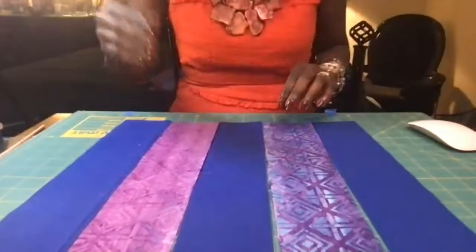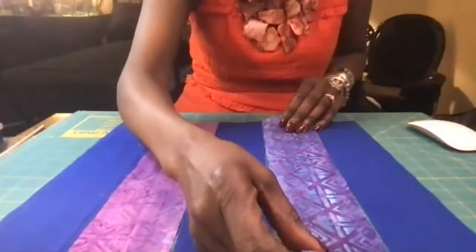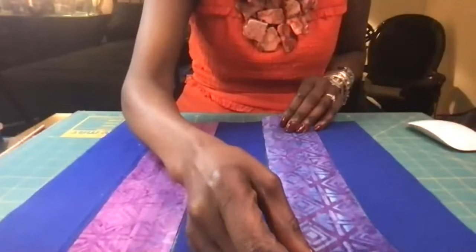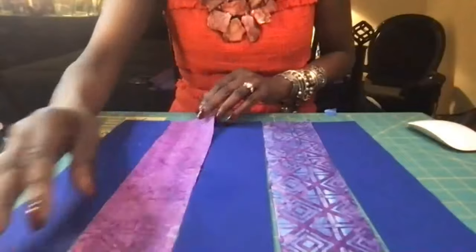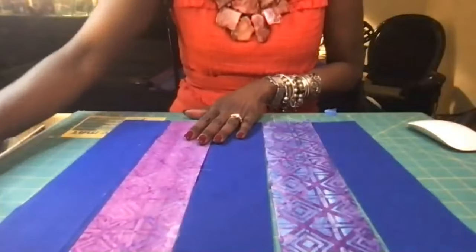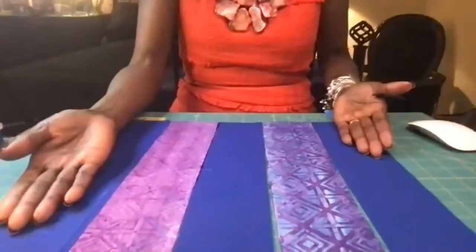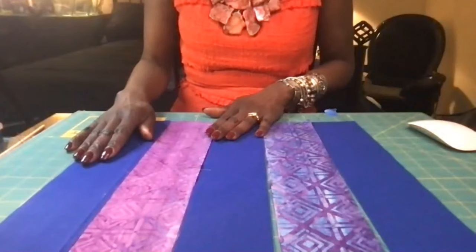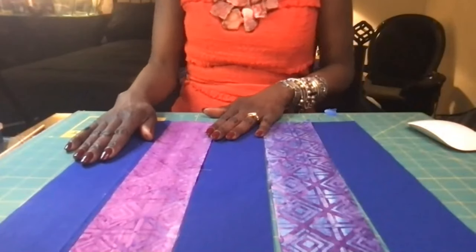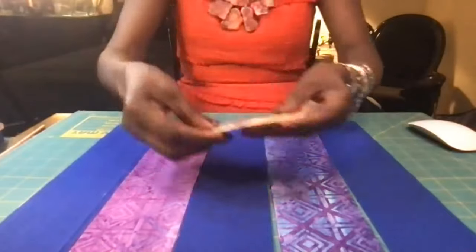All right, so I'm looking at these fabric strips. I'm looking for the more well-defined side, and I've pre-selected these sides to be the right side. And now that I've decided that these are the right sides, I'm now going to move on to the next step. I'm going to ready my needle for sewing. Let's take a look at needles.